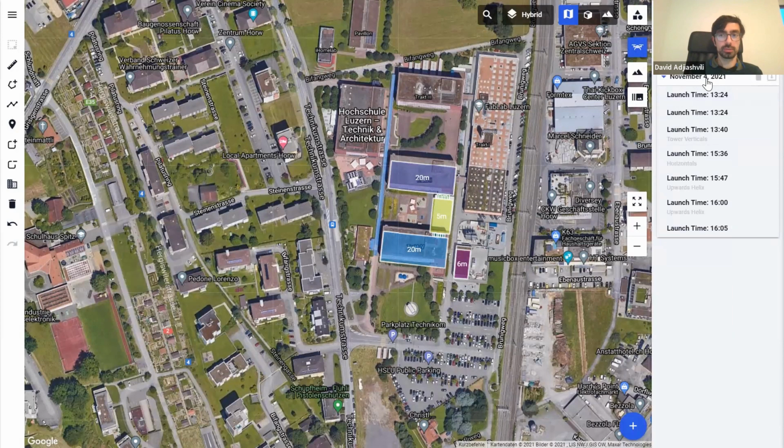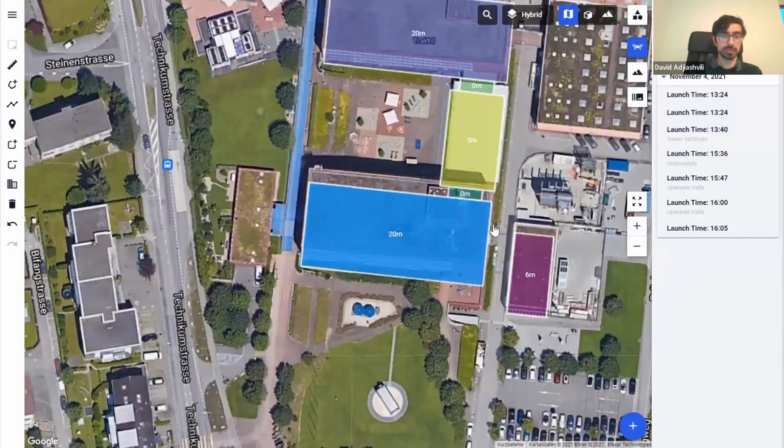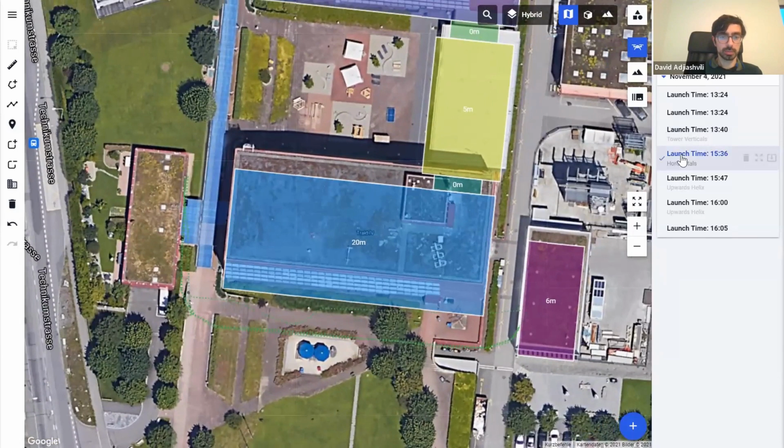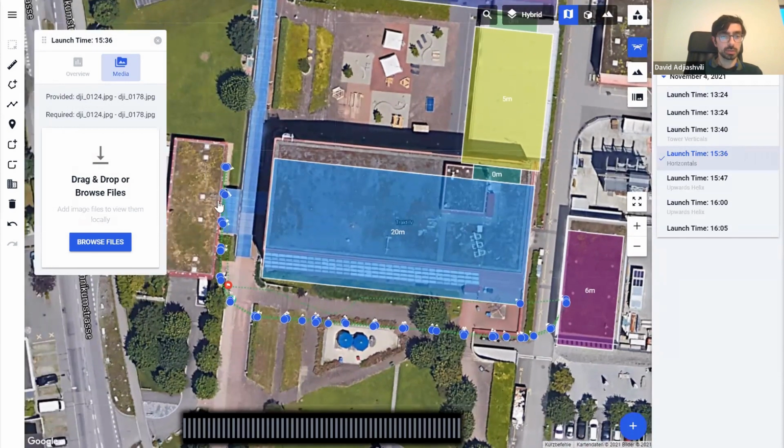It shows me that on the 4th of November, we executed a number of flights at different time points. And it also tells me some information about what flights those were. What I can do now is visualize them, zoom in on them and have a closer look with respect to the actual inspection site. In particular, let's look at, for example, this mission. So I click on this specific flight that I executed on November 4th at 3:36. And we start seeing this object that appears here, which is the actual flight trajectory that was recorded.